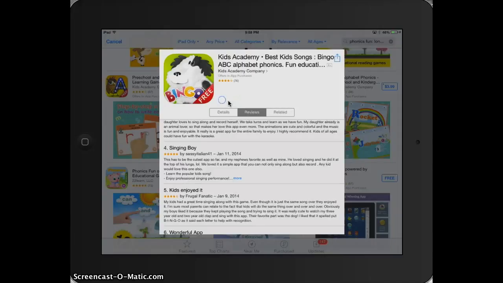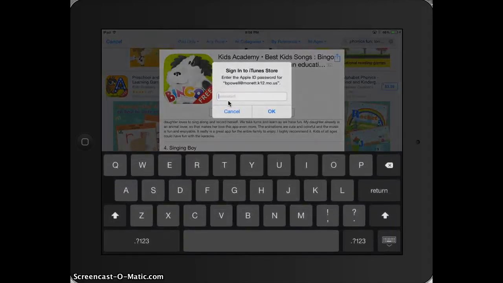I'll need to sign in with my Apple ID at this point or put in my password. If you don't already have an ID, you can get one easily by selecting Create Apple ID. Once my information is in, this app will download. I'm not actually going to get this app today though. Just know that if you're having a hard time creating an Apple ID, you can put in a Spice ticket or contact somebody from the tech department and we'll be happy to help you with that.